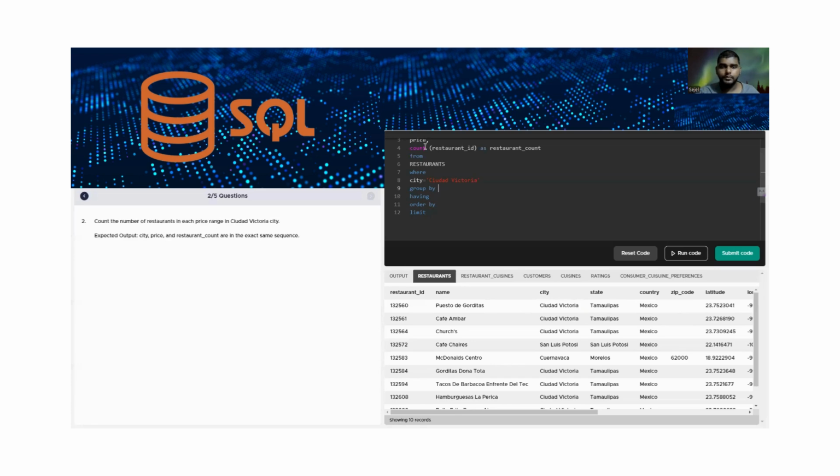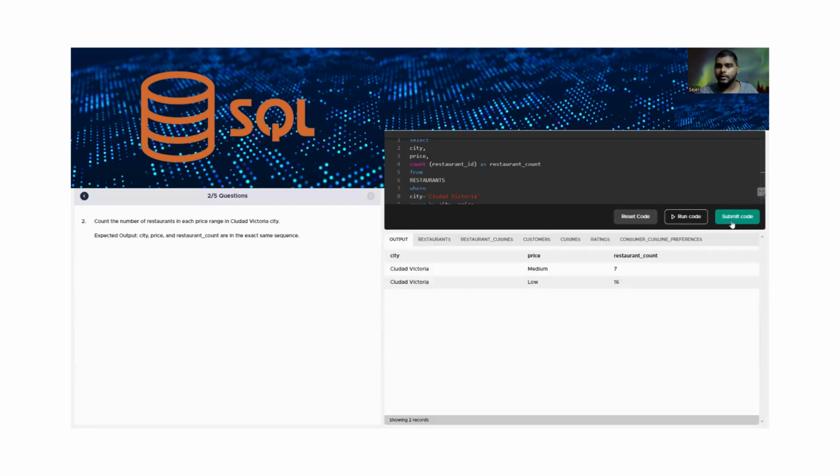So we need to group it by city as well as price. And there is nothing mentioned for order, so HAVING also we will remove it. We'll try to run the query and submit it. So it has given a right answer. So we'll move to the next question.